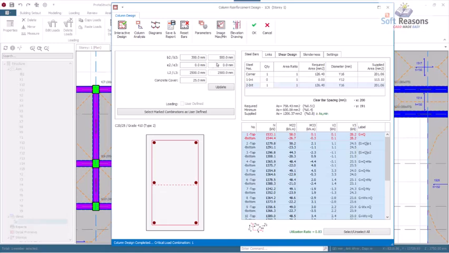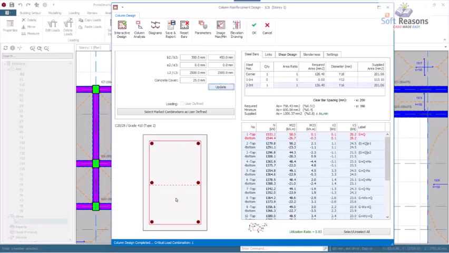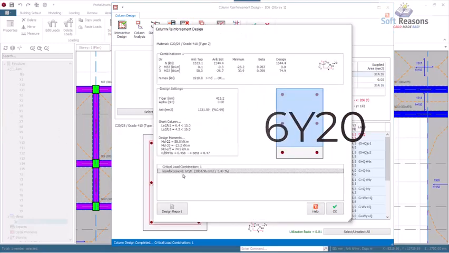If you come over to where you have the B3, change it to 450. Let's see what 450 will give us. If you change it to 450, click on the update option. Now click on the reset bars and then interactive design. So you can now see that you are having 6y20 right there. So now we are having three various sections.